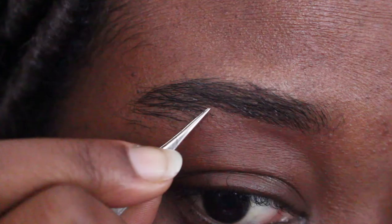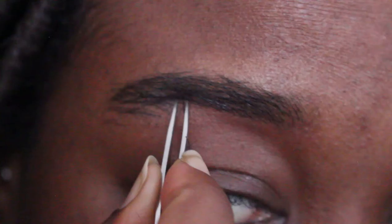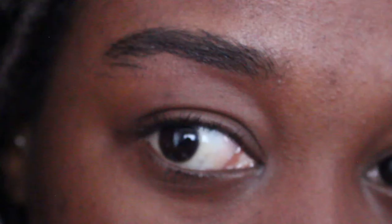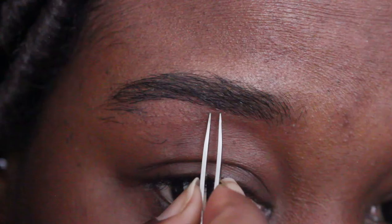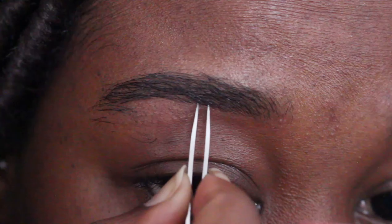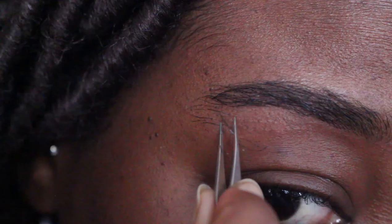Like I said, you try and pull the brow hair in the direction that it grows, but I do sometimes get very stubborn hairs and then I end up plucking in the other direction, but for the most part, I do pluck in the direction that it's growing. As you can see, I'm really taking my time. I'm not rushing at all.